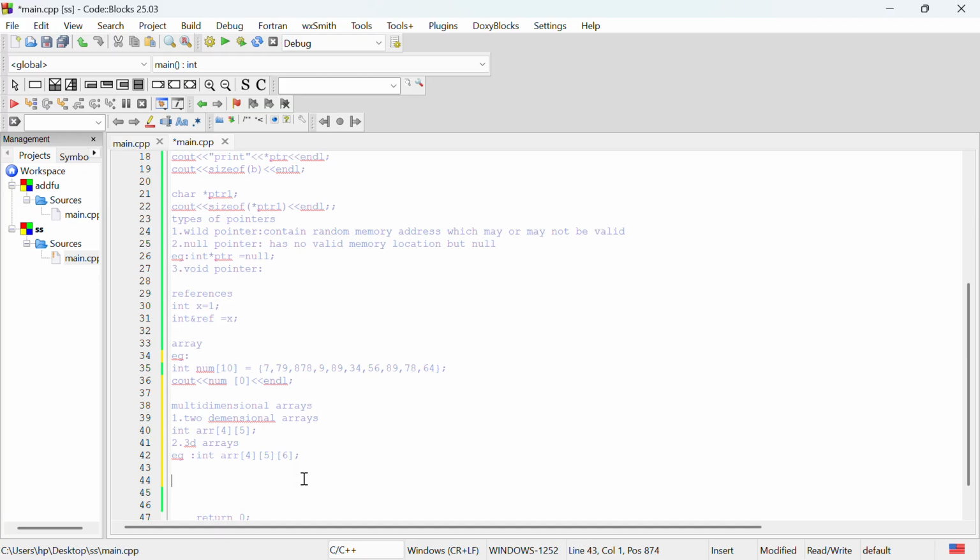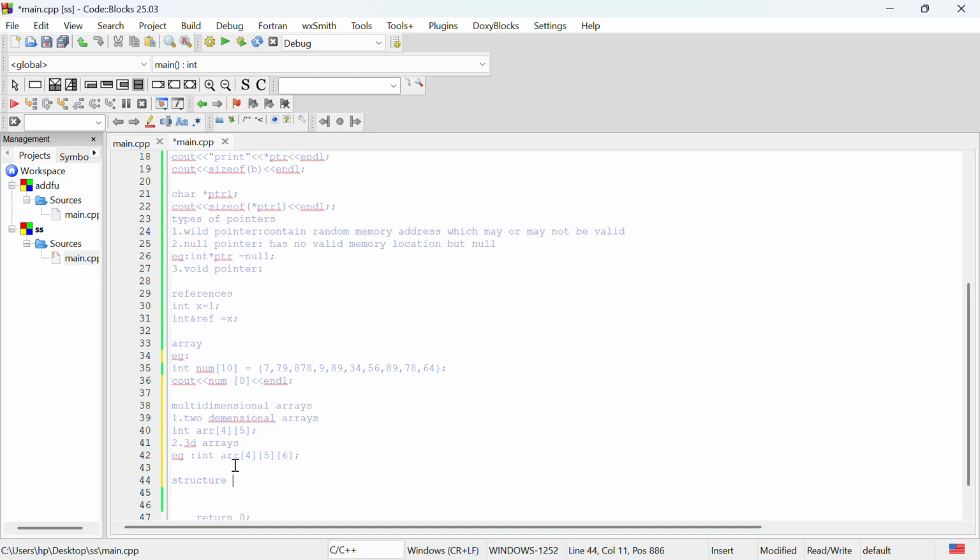Yeah, let's start with the structure. Sorry, my language. The structure. What's a structure? A structure is just a user-defined data type that groups together different variables with different data types into one name.